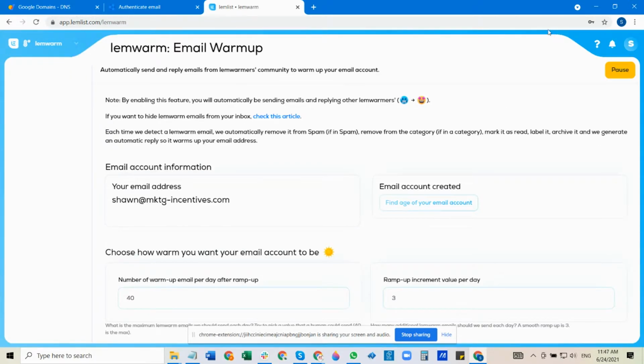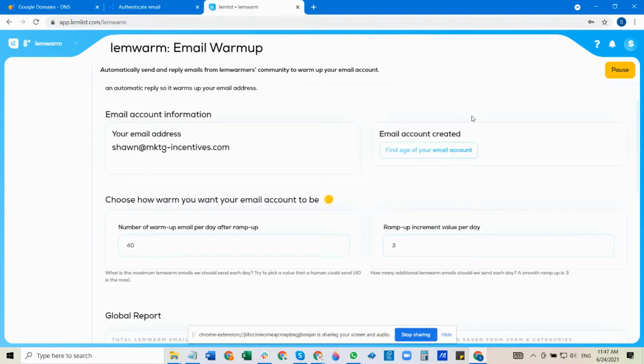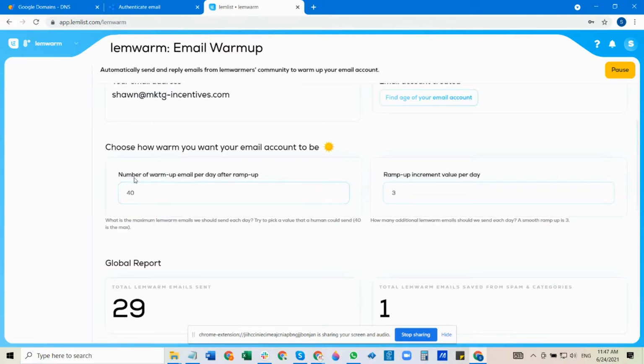So under the Lemwarm section, this is a brand new email. So here we would select the number of warm-up emails per day after ramp up. Lemlist recommends it to be 40, and the ramp up increment value per day should be 3.